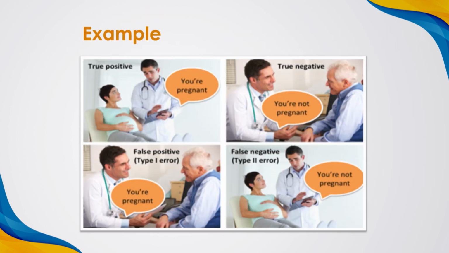We can see another example. The first picture shows a true positive example. Then doctor said you are pregnant. The second picture is an example of true negative. The doctor said you are not pregnant. Then the third picture is an example for false positive. Then doctor said you are pregnant.